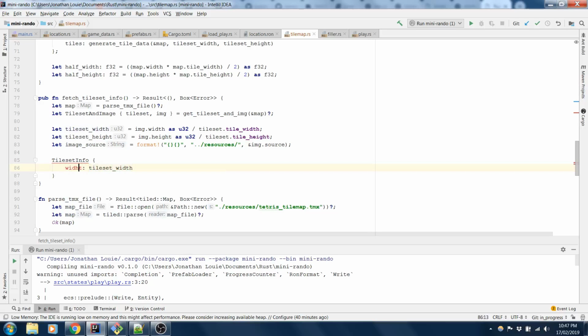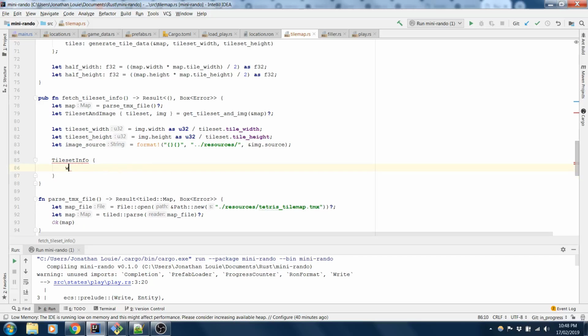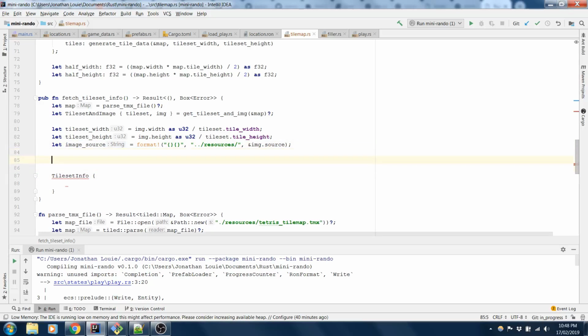Width will be, leave that guy. Height will be tile set... Oh wait, I didn't think about that. I need to construct a tile. Okay, before I get into this whole thing, let's create a new tile set dims.